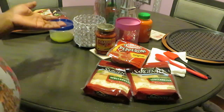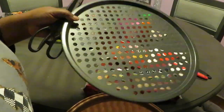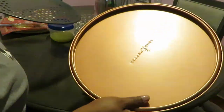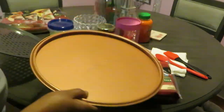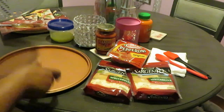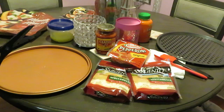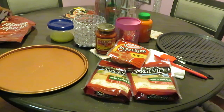I'm just gonna show y'all how I'm gonna do one. And I have my pizza pans. This one I got from Walmart, I don't know, for like $5. It was years ago. You can get a pizza pan from anywhere, y'all. And I have this other one from my Copper Chef set. It's a pizza pan. So I have two pizza pans. I'll use this one to show y'all first, and I'll use that for my other pizza. I'm going to do one of the big ones first.